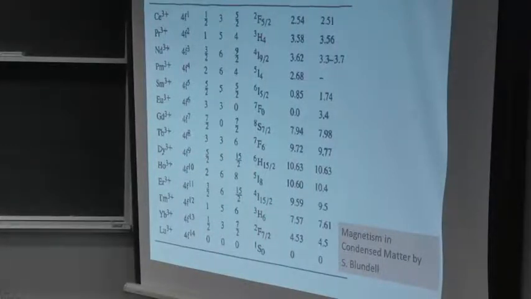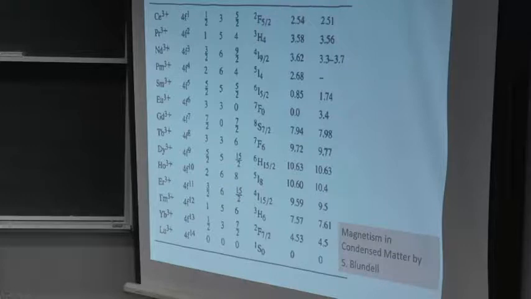Now the value of J represents whether that particular spin is magnetic or not. You place it inside a magnetic field, and each J will split up into 2J plus 1 levels. This is a paramagnetic ion with this corresponding value of J. It is described by a Brillouin function. It has a certain field and temperature dependence. You can get a susceptibility. So all of these are paramagnetic ions.